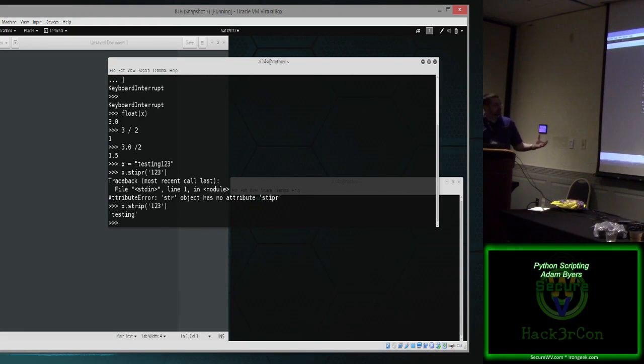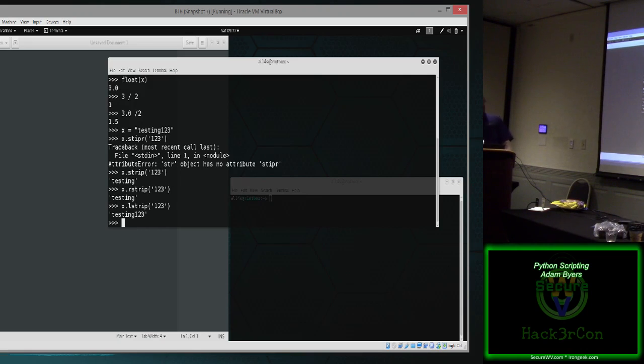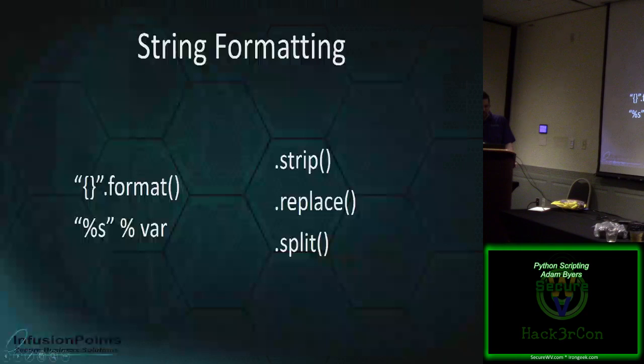It'll strip off the number on either side, whatever you have inside there. There's also an rstrip and an lstrip. Strip it off the right side, strip it off the left side. Okay, so it's not going to strip it off the right side because we've specified left. It's just some more things you can do to work with strings. Okay.